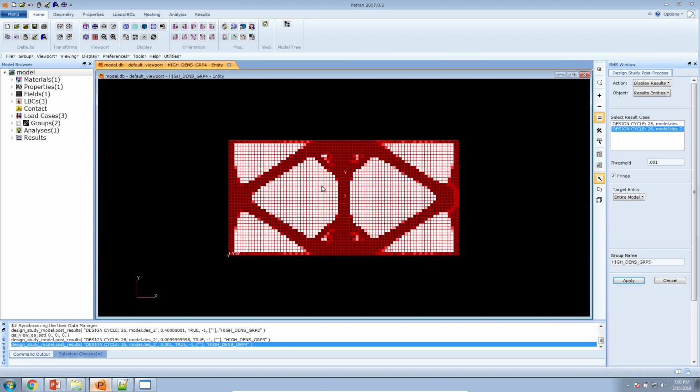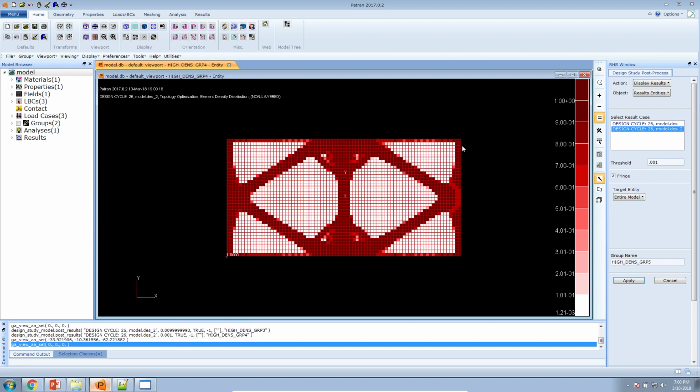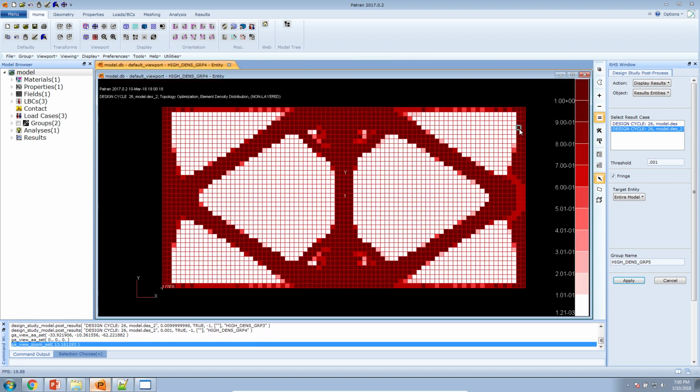So here you can see in topology optimization, elements are never removed from the actual model. You are instead given a ranking system, or in other words, a normalized material density for each element. Densities that are close to 1, here you can see they're colored in red, are elements that should definitely be kept in this proposed concept. Normalized material densities that are close to 0, that are close to white, are elements that could potentially be removed. They're not doing a lot for the stiffness of the structure.